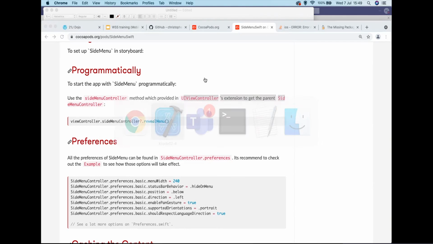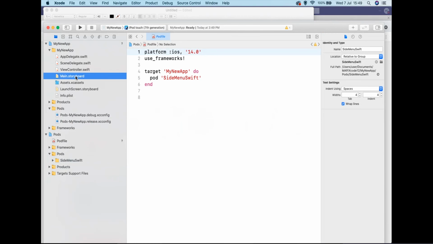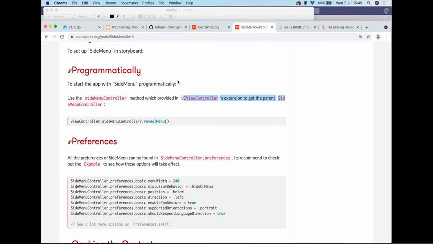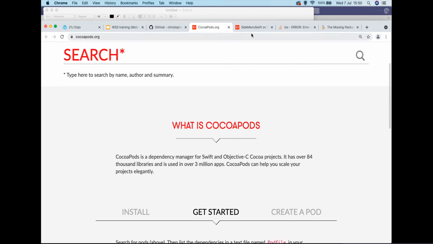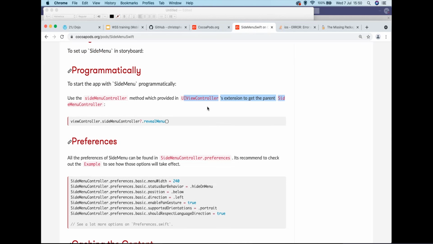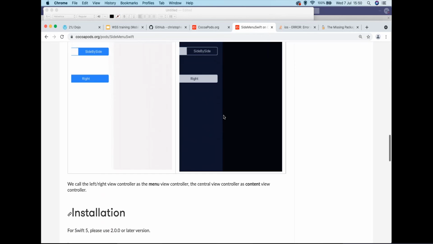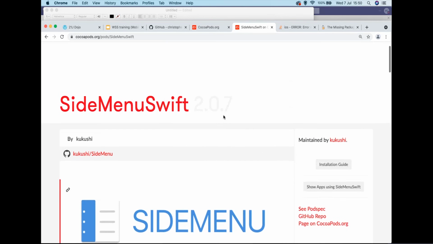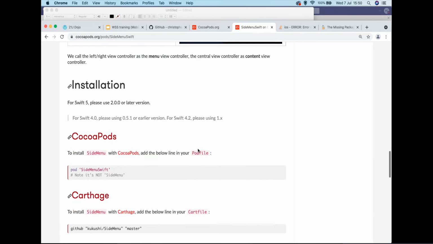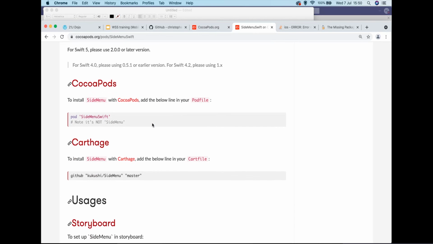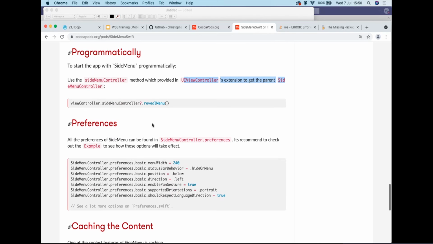Okay, so I'll go to my storyboard. Okay, this instruction actually varies according to different libraries. So it depends. If you use other libraries, then the instruction will be slightly different. So basically, you need to go to the library, whichever UI component you want to use, right? Then you have to read the instruction and install accordingly, because every library works differently.